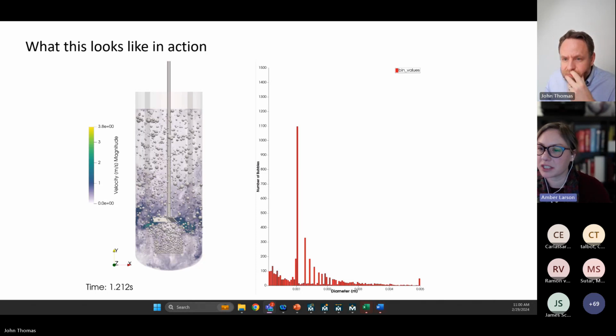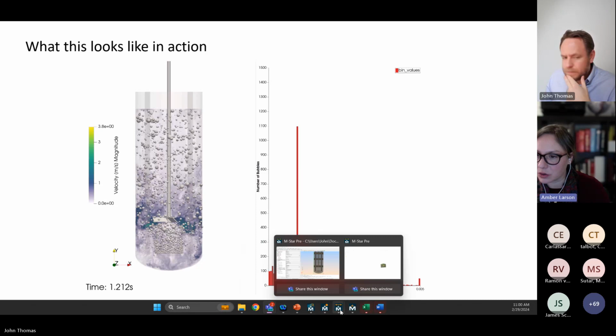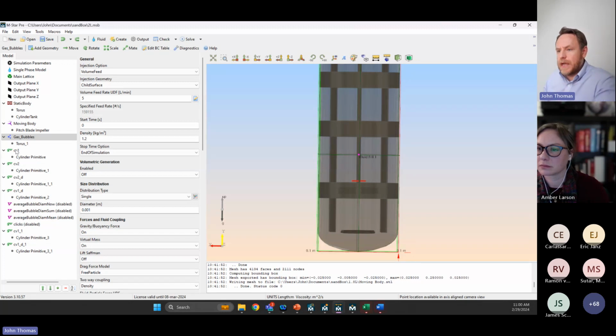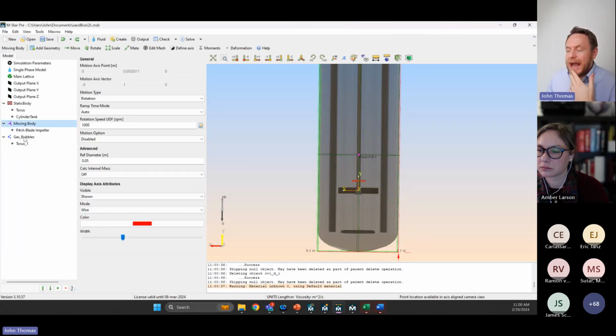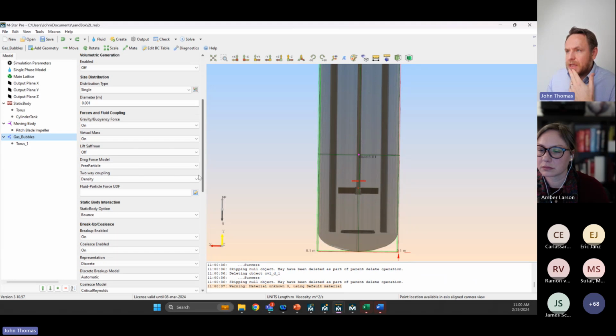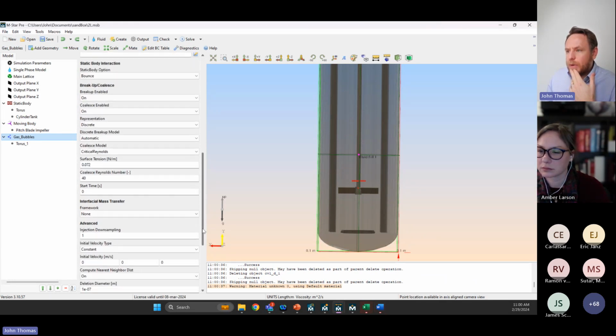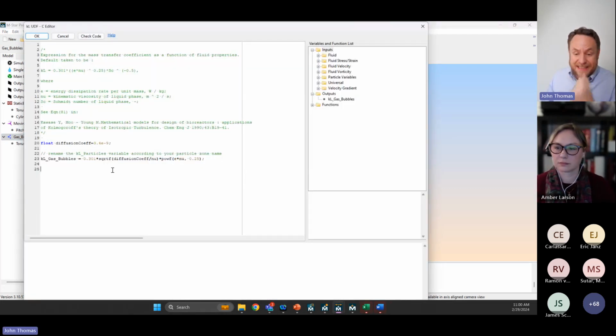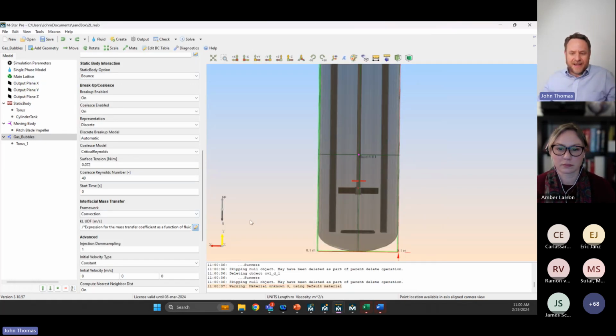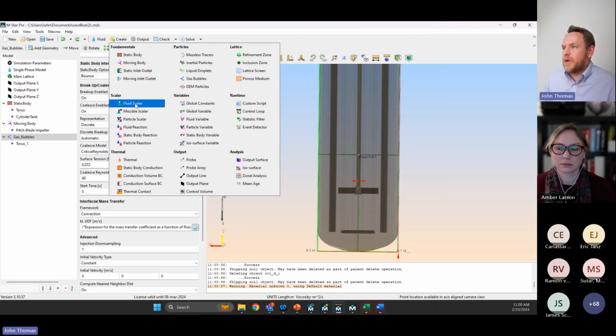Can you please explain in more detail how is the process of modeling mass transfer in M-Star? Especially interested in understanding the modeling of mass transfer when using an Eulerian-Lagrangian model. Yeah, right on. So we talk about this a lot in our papers. Let me go ahead and clear some of these away just to clean this up. Foundationally, I model this on the level of the individual bubble pairs. So if I want to model mass transfer, I would go here to interfacial mass transfer. Maybe I've got convection. I need a KL expression for linking KL to local energy dissipation and fluid properties. Once I have this, I can calculate KLA, right? Likewise, if I have a scalar field here, let me go ahead and add some sort of DO.